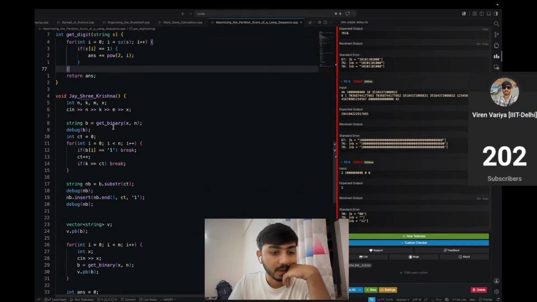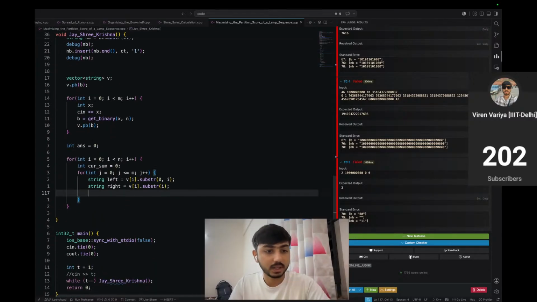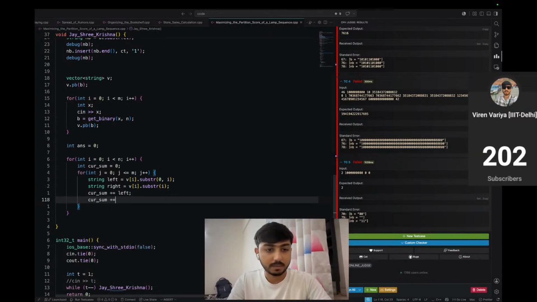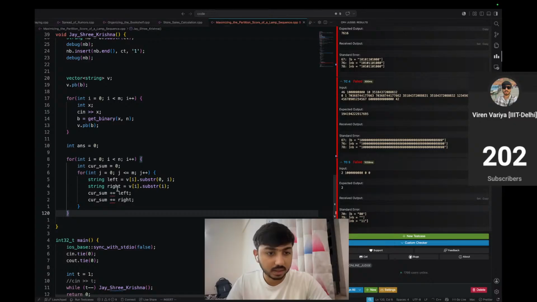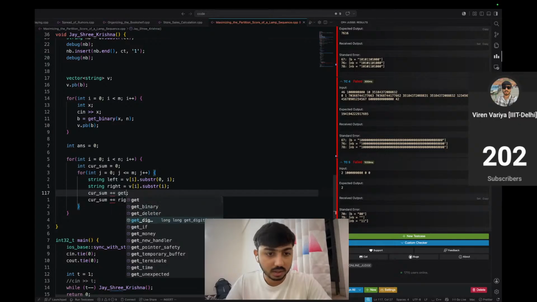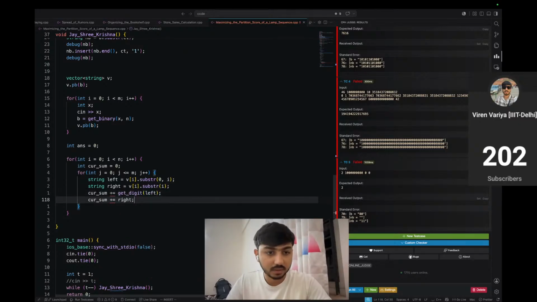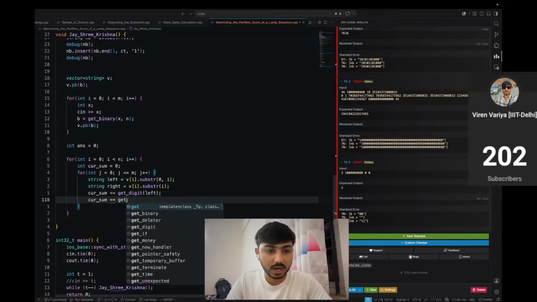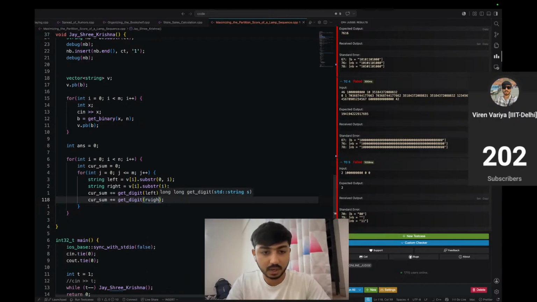So what we'll do here is current sum plus equal to left, current sum plus equal to right, and with this split, wait a minute, it's a string, right? So get digit from left, and we'll do get digit from right.